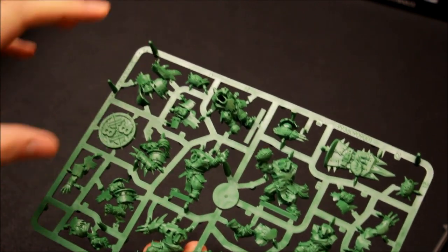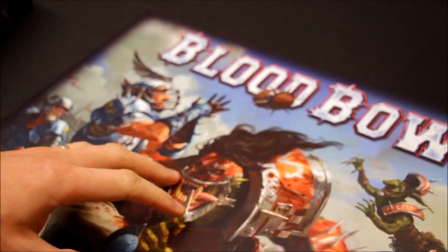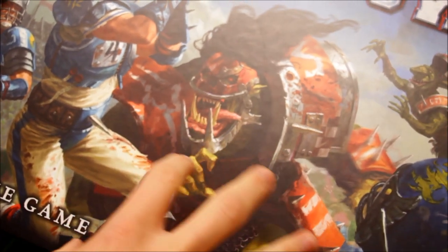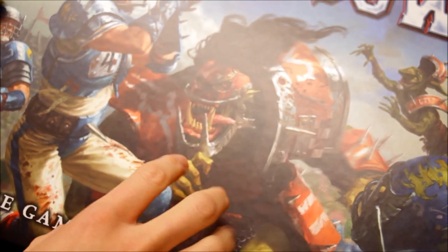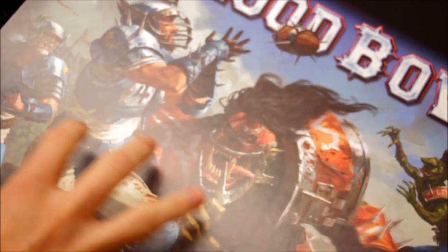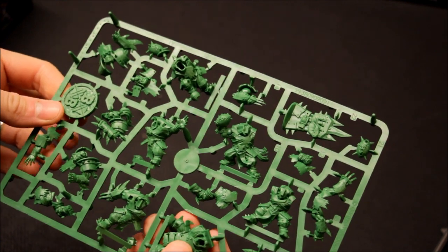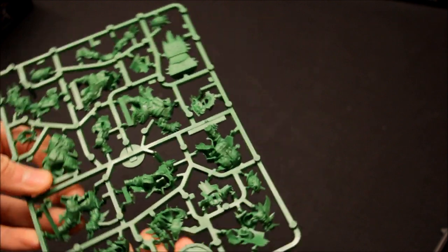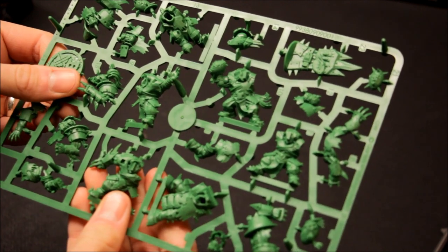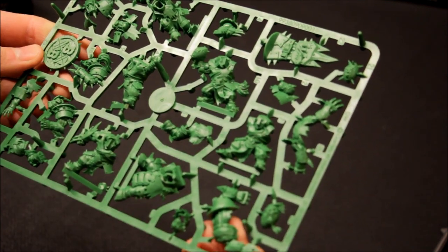I'm not sure on colour schemes yet. I do like the colour scheme on the box — red and aggressive for the Orcs with green for the green skins. For the humans, this cream and blue looks really good. I'd probably go with the original colour scheme, or maybe do a spin-off of my Gut Ripper's scheme similar to my 40k Orcs colour scheme. There are loads of spikes and knuckle-duster type details on these guys — they look very mean.